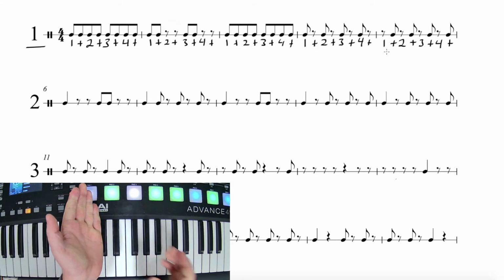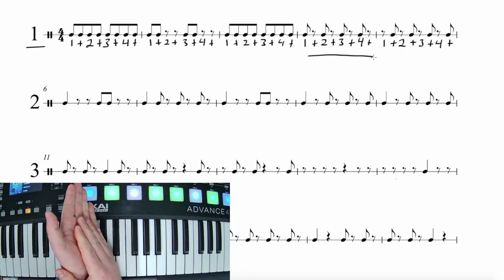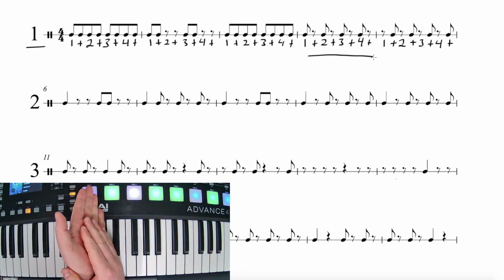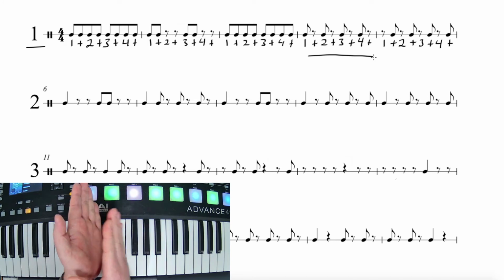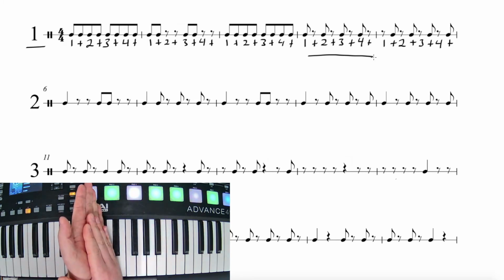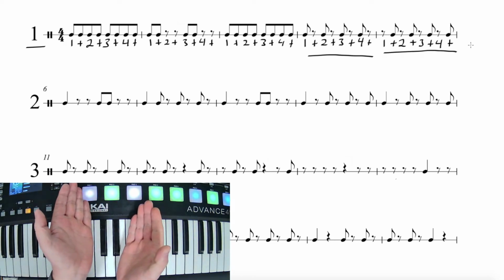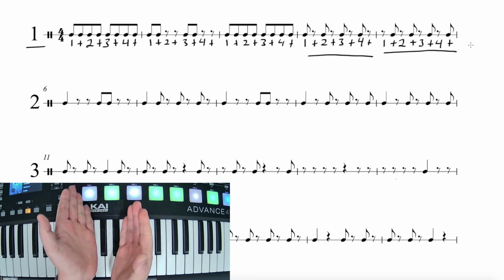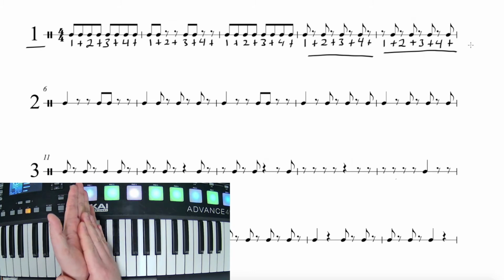So the second to last bar, which is this one, what's happening is we're hitting notes on the beat. It sounds like we're just playing quarter notes, just clapping quarter notes with 1, 2, 3, 4 with the metronome. While the next bar, this bar here, is doing the opposite. We're clapping or playing off the beat, like I mentioned a second ago. 1 and 2 and 3 and 4 and.